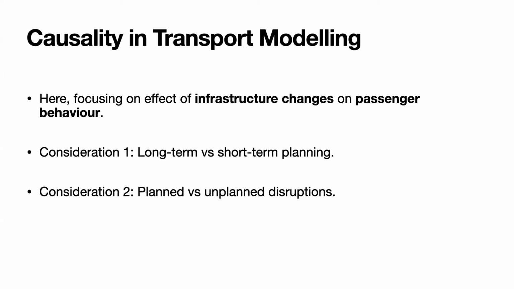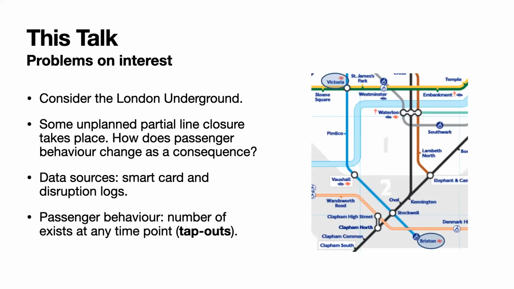What I will focus on here is a very particular scenario where the transport system itself is an underground network, in this case the London Underground, and the type of intervention is unplanned partial line closure. The graph you see here is part of the London Underground map. You see the Victoria and Brixton stations highlighted, and there was an actual event where the Victoria line, this pale blue line that you see there, was not working for a period of time during peak time. You want to see how this affects passenger behavior, using as information the data you have about smart card usage and the actual disruption logs that TfL, Transport for London, recorded indicating what the problem was.